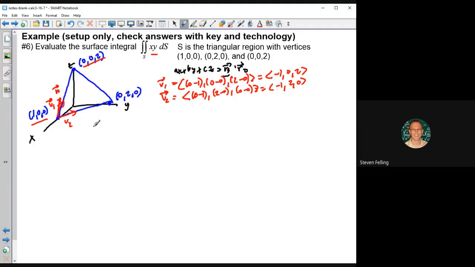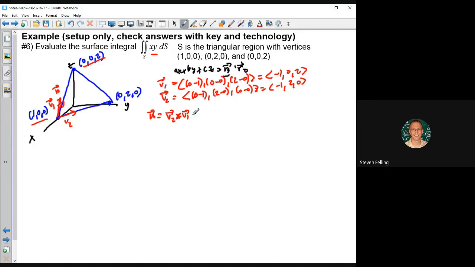It doesn't really matter. Actually, it does matter, I think, because for a plane, we said that the normal vector for the surface should be the vector that goes in general towards the positive z, right? We don't have any curvature here, so we can't define an outward shape, so we have to go with the one that goes in the positive z direction, and that would be up. So by the right-hand rule, v2 cross v1 here would produce that. So to get my normal vector, I'm going to go v2 cross v1.